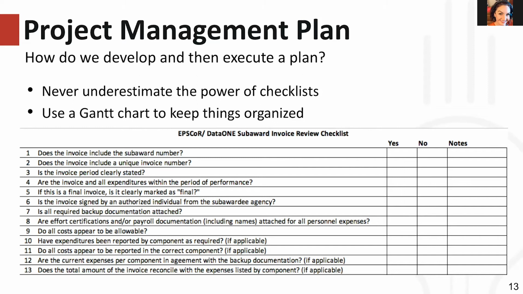For example, some of you have probably seen this checklist below that I did a presentation on a while ago. And this is my sub-award invoice checklist. And this is part of both my procurement and my risk management plans for New Mexico EPSCoR. So another tool that we use really heavily in New Mexico EPSCoR is Gantt charts. And those are a great way to outline and then track your project deliverables and schedules.